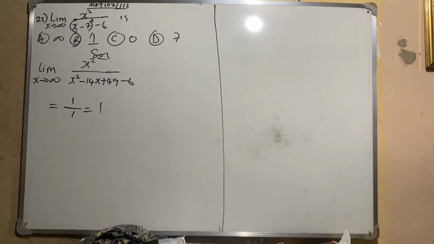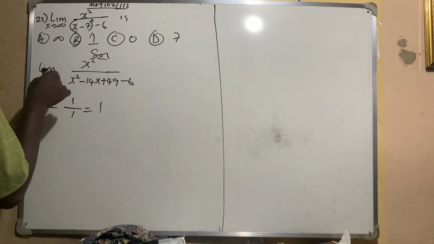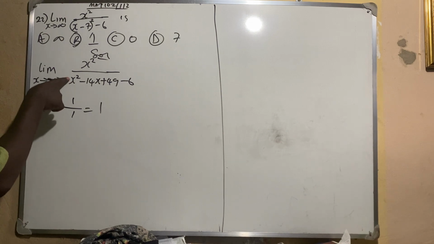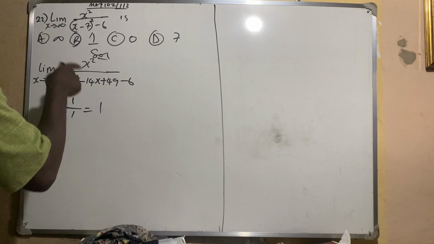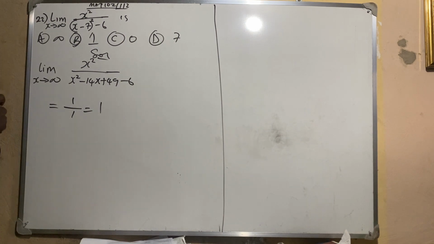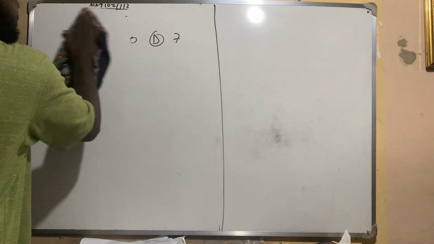For example, if here it is raised to power 4 and here it is raised to power 2, we take the coefficient of the power 4 term, which here is 1, while the coefficient of power 4 here is 0, because there is no power 4 here. You get the point. So you're taking the coefficient of the highest power of x everywhere. So 1 over 1, and 1 over 1 is 1. So that is the answer to that.